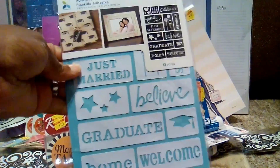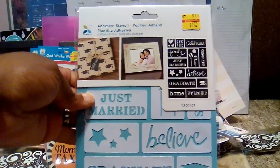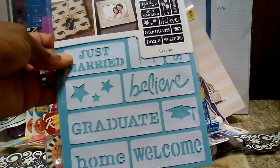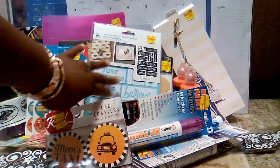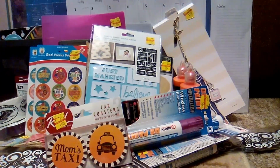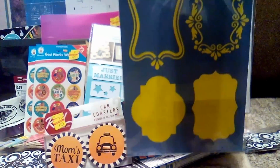And I saw this adhesive stencil for $1.25. And again, I'm not really into the stencils, but I thought it would be great to go with the stuff I'm collecting. So I got that one. And I showed you this in a haul last week. I got another one of those.